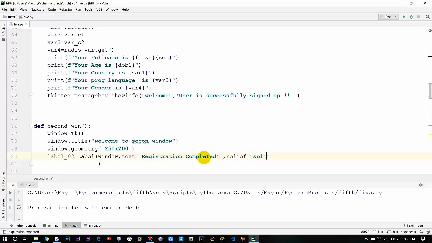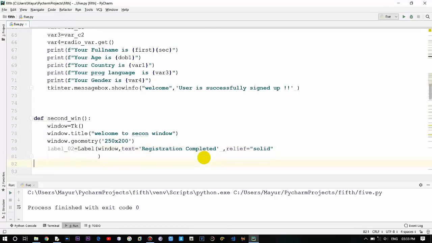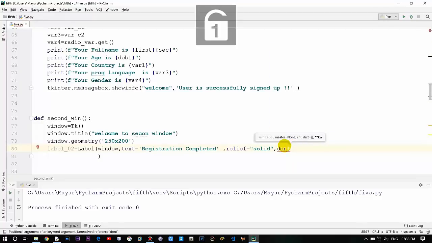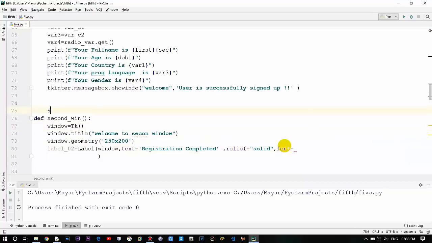is equal to solid, that is for relief is equal to solid, comma, and we'll just provide font is equal to Arial. I'm mistyping things, right?